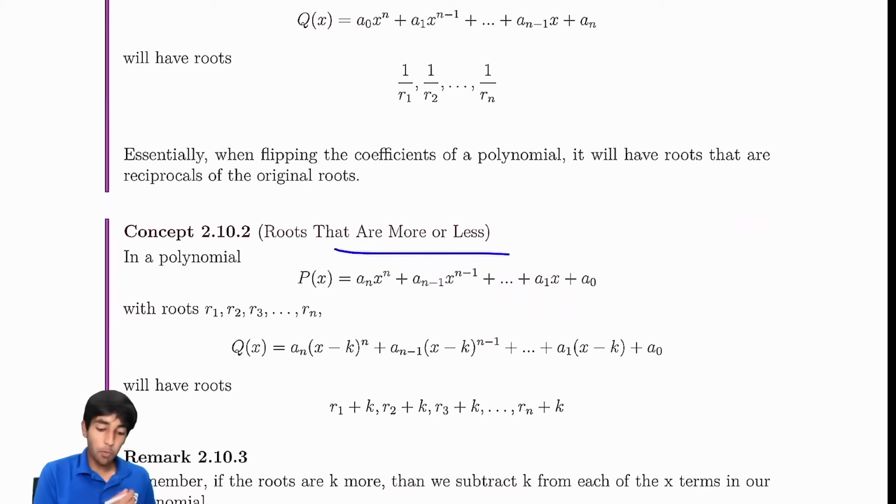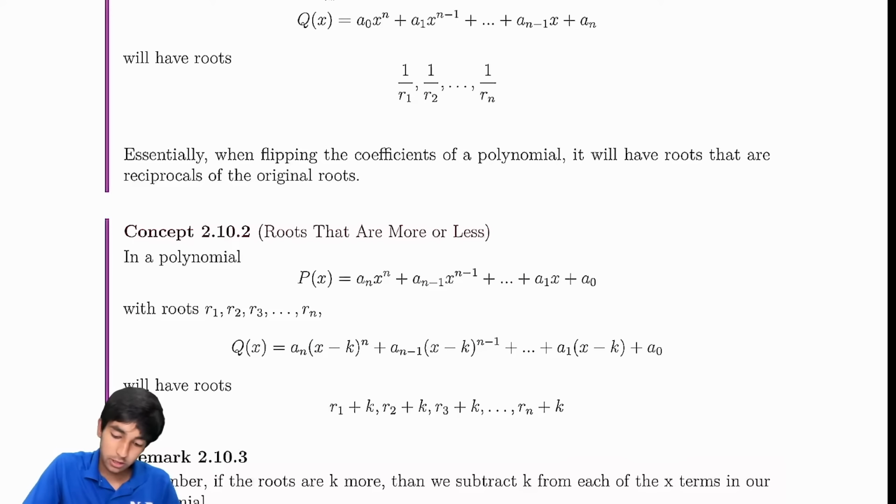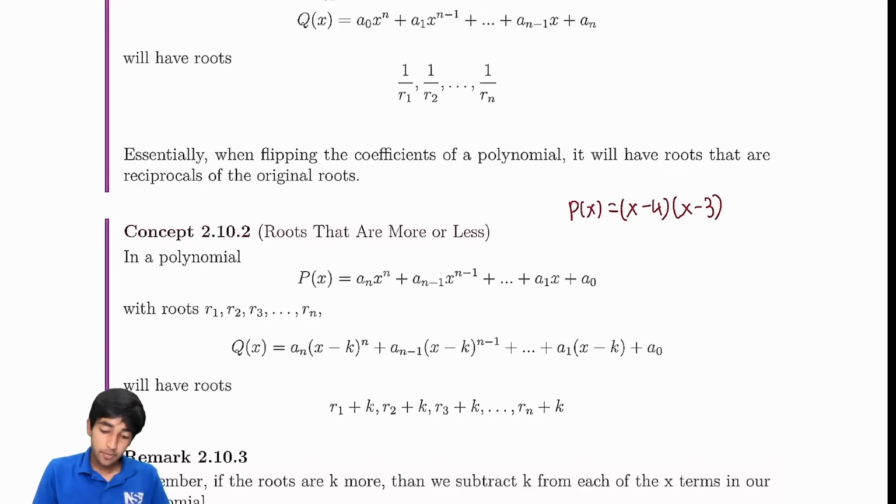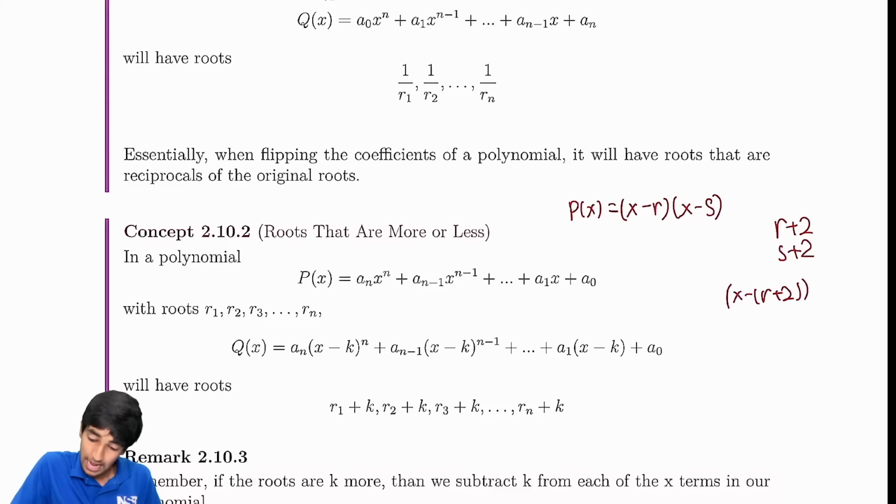Yeah, and here's another cool polynomial manipulation, which is kind of similar logic. Let's take our same polynomial just for demonstration purposes, or let's just take any general quadratic. It can be any polynomial, not just a quadratic. Let's say we're trying to find a new polynomial with roots r plus 2 and s plus 2. How would we do this? We would just simply put (x minus (r plus 2)) times (x minus (s plus 2)).